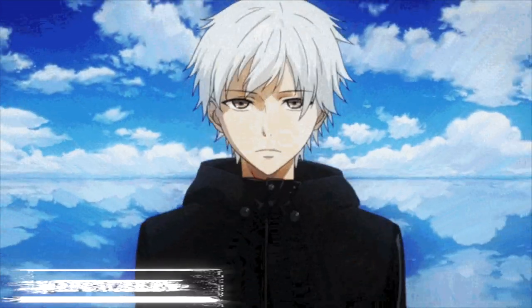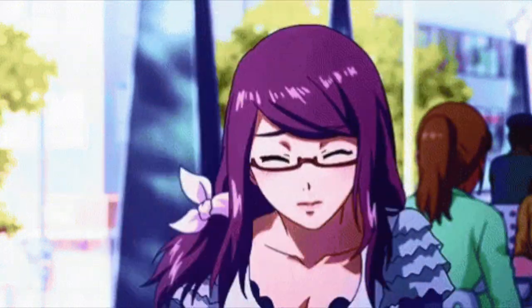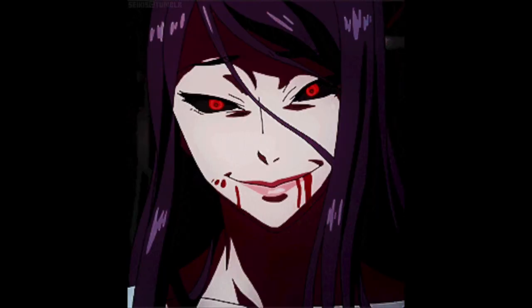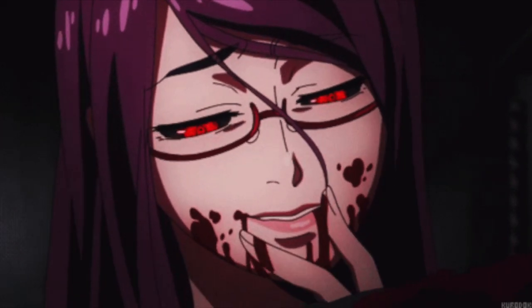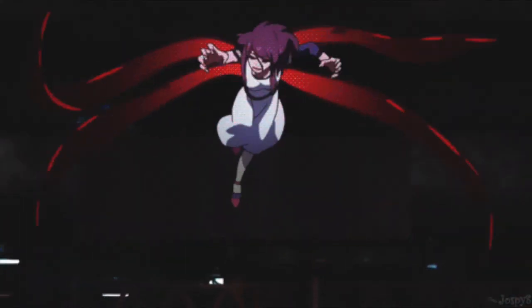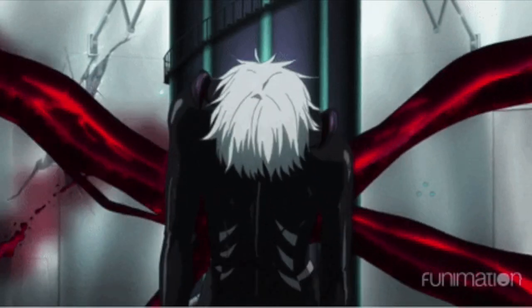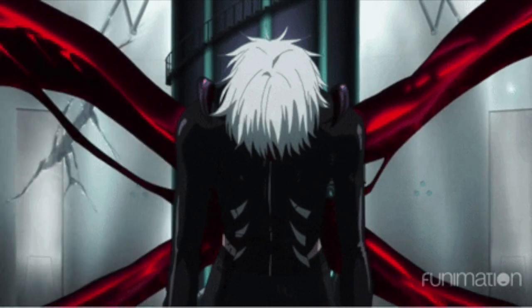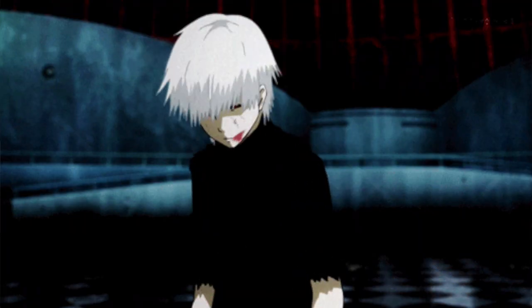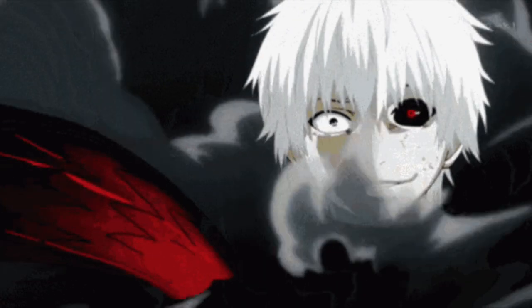Today, we're gonna be training like Ken Kaneki. Ken Kaneki was living a somewhat normal life when one day he got a chance to connect with his crush, Rize Kamishiro. Suddenly, his whole life was changed when his crush attacked and tried to consume him. Kaneki, however, managed to be spared as multiple steel beams fell on Rize and crushed her. These events led to Kaneki being transplanted with the ghoul's organs because of his serious injuries. This led him to become a half ghoul and half human. Kaneki now had become a unique specimen called the one-eyed ghoul.